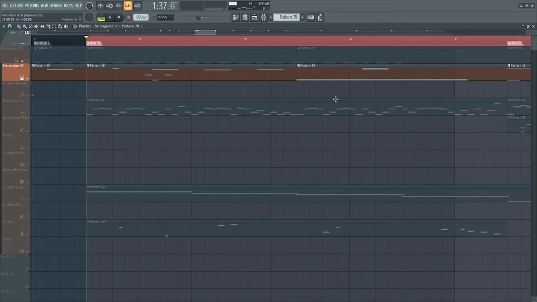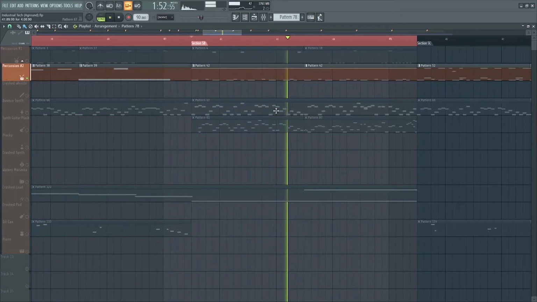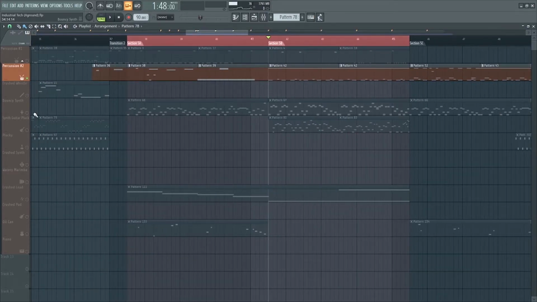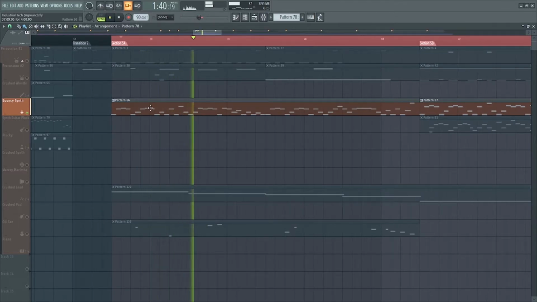For example, in part B of section 5, you'll hear the main beat play. Especially in that snare, it sort of harkens to that industrial type of beat. The bouncy synth is again here, but it sounds a lot more aggressive and darker.